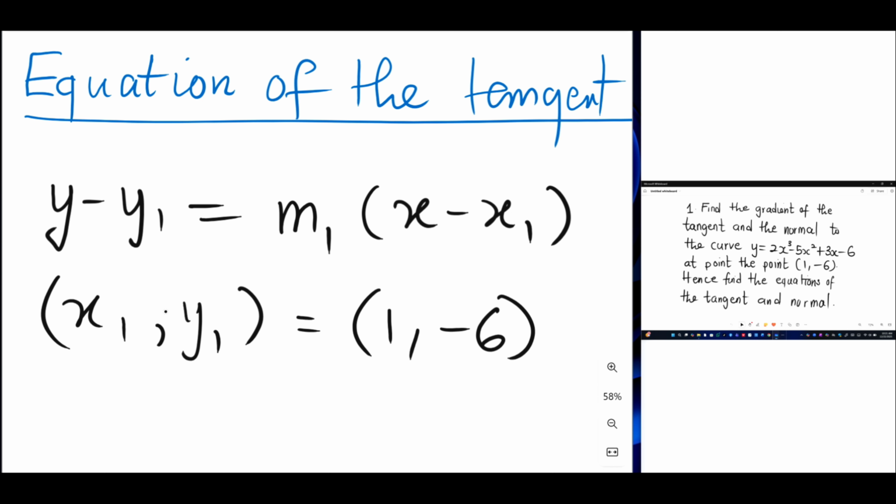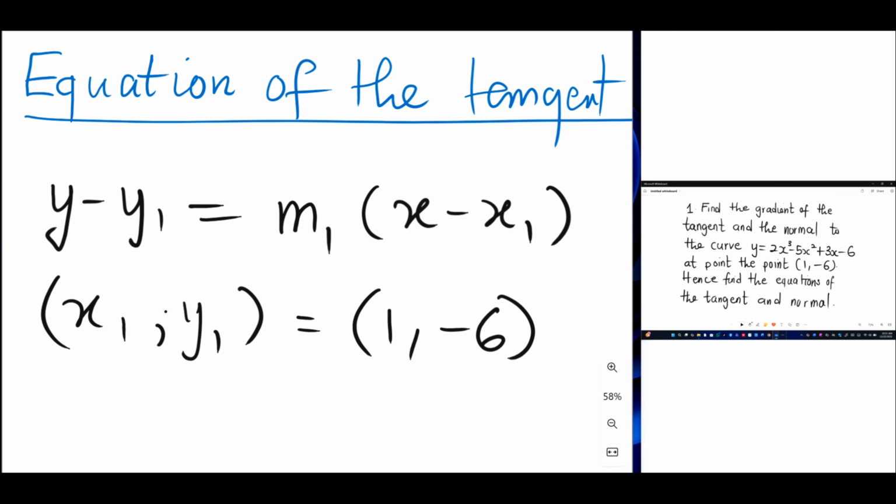Whenever you are finding the equation of a straight line, you need just a gradient and a point. If you have a gradient and a point, you can find the equation of the line. If you have 2 points on the line, you can use them to find the equation of the line. But in this case, we have the gradient of the curve being the same as the gradient of the tangent. So we are going to use that gradient. Then we pick just a point to get our equation of the tangent.